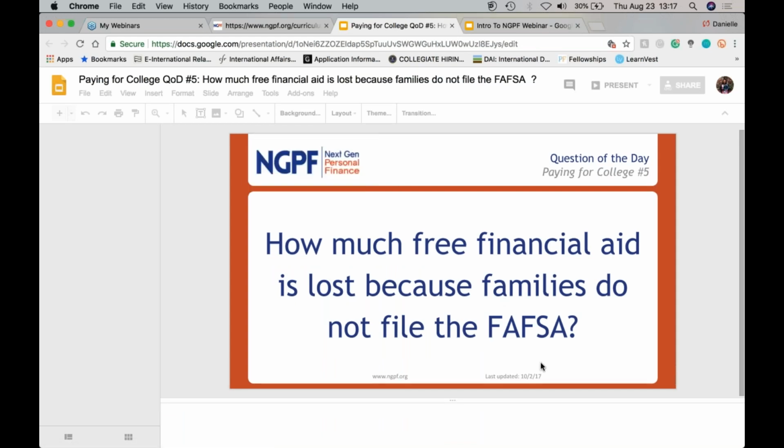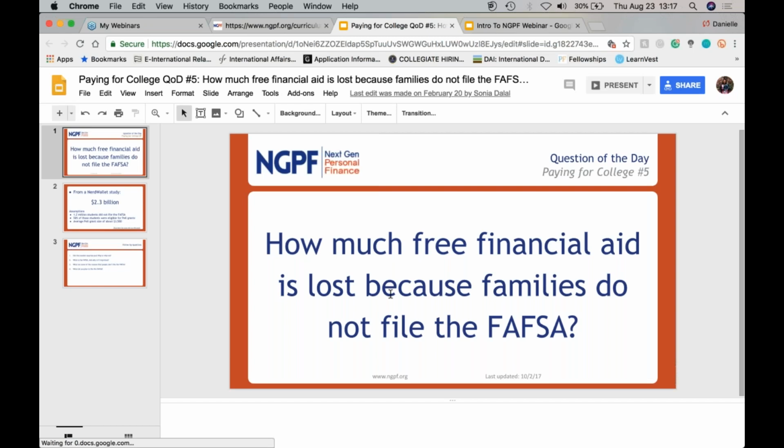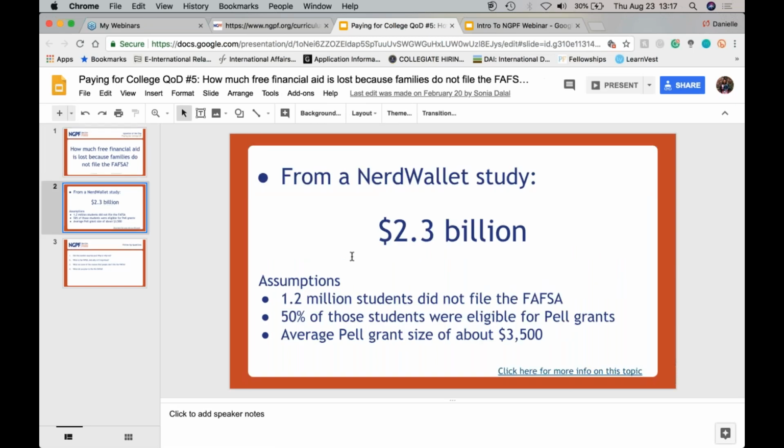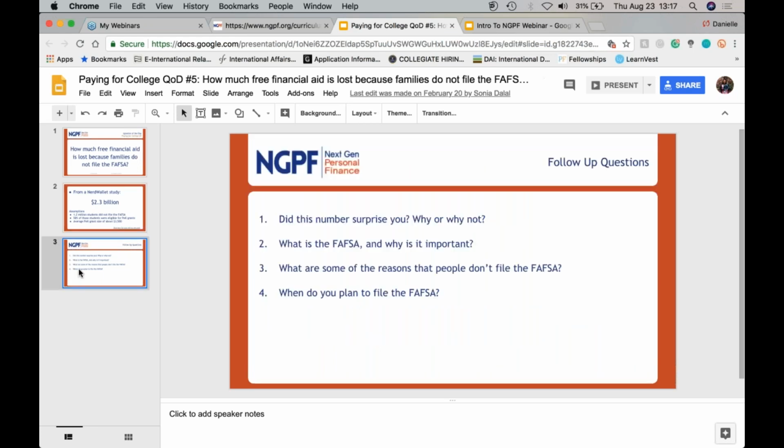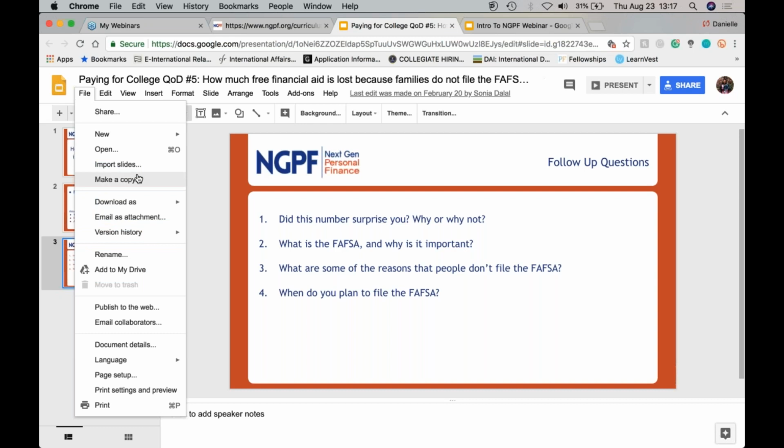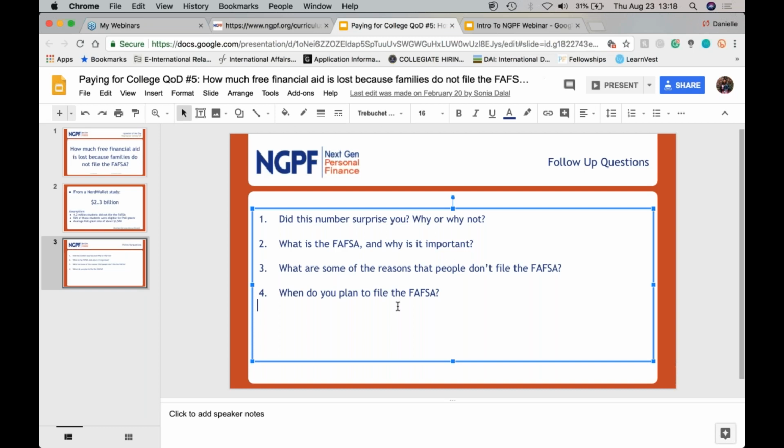Like I mentioned, we have a standardized format here for all of our questions of the day. The first slide will always have the question. The second slide will have the answer, as well as the link to the source that we got that answer from. And the third slide will have comprehension questions. These take about 5 to 10 minutes each. They're great for introducing a new concept in class or maybe closing out with a fun fact. Like I mentioned, with the semester course curriculum, you can go ahead and file, make a copy. Maybe you want to change these questions or make them more specific or tailored towards your students. You are most definitely free to do that.